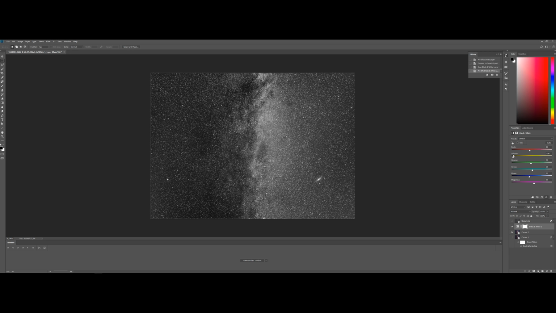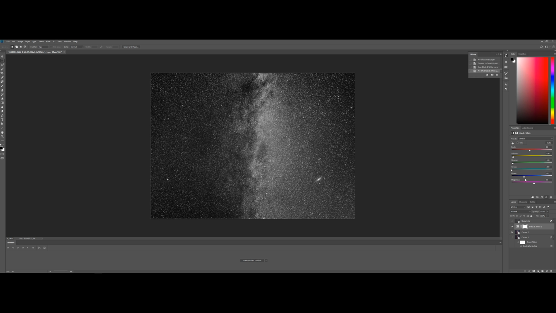The yellows, we can kill those. Greens, kill those. Cyans, we should have a little bit of that, but as you can see here, that's mostly around the edges, and we don't actually want too much of that in the image, so just gonna turn that down. And the blues, mostly the background, some of the stars.